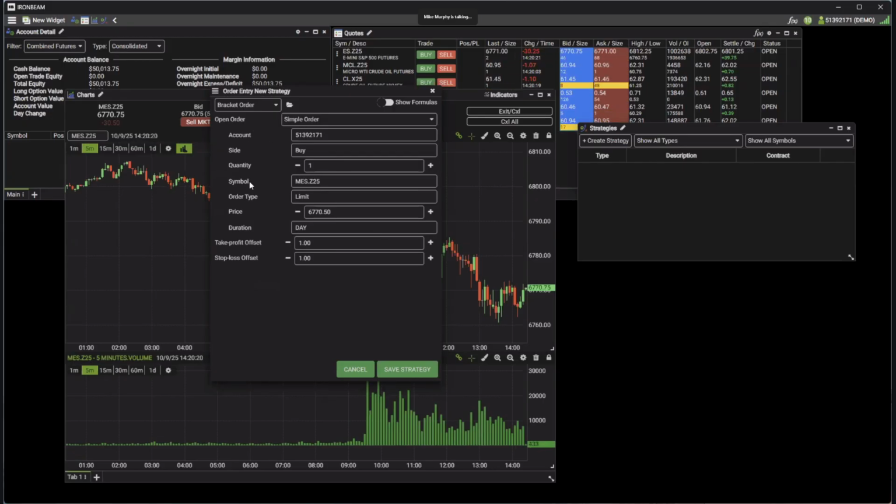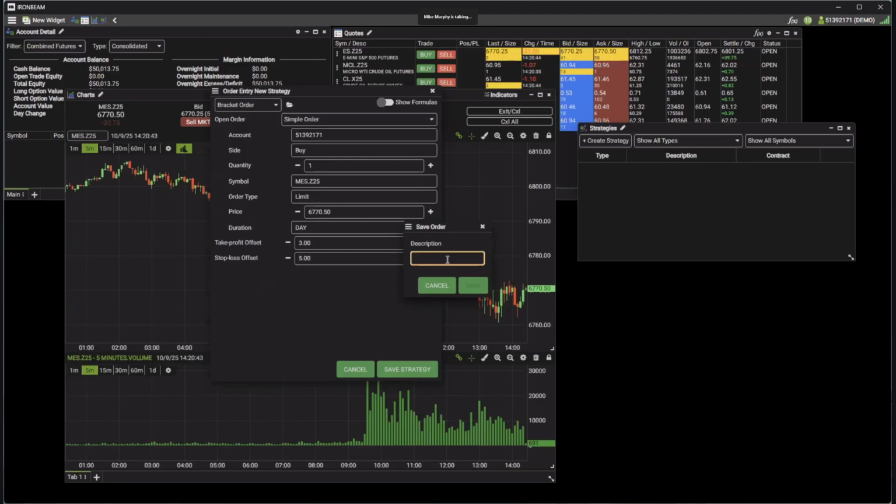So for a bracket order, the only thing you need to modify in this case is your take profit and stop loss offset. So let's say we want a 3-point take profit and a 5-point stop. That's all you really need to do here. We're going to save it, and then you can name it.